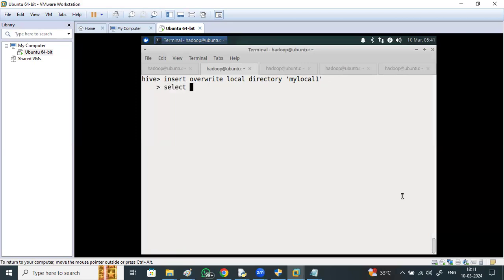What is our Hive HBase integrated table name? Hive HBase EMP1. Now check it. Whenever you perform insert overwrite, MapReduce will execute, and you can go and check a local directory will be created. In that local directory, this data will be inserted, right? Let's check this.